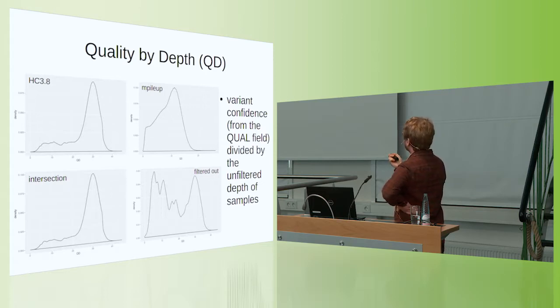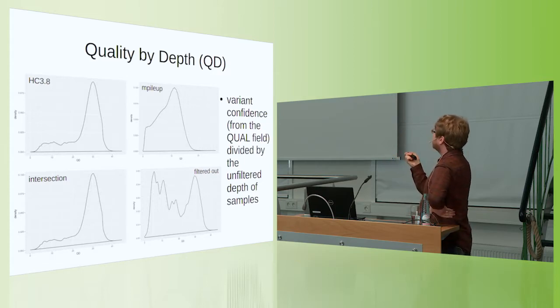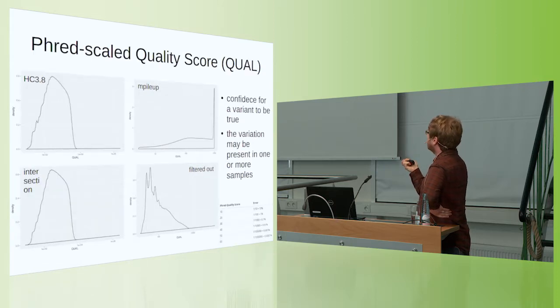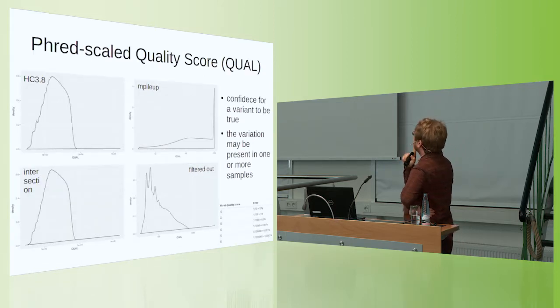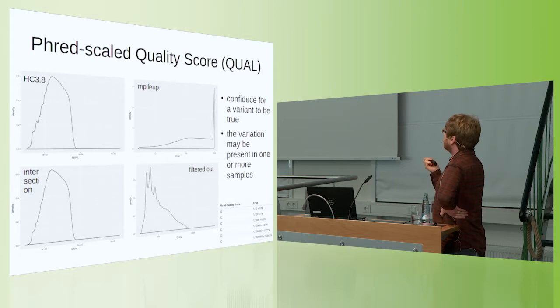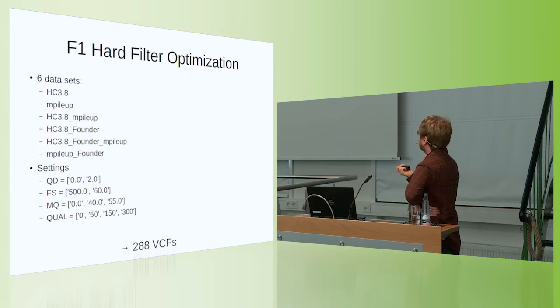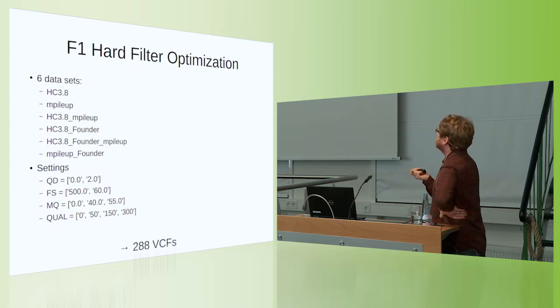So these are the SNPs that were filtered out. As you can see, we lose a lot of low quality, but also a lot of high quality variants. If you only look at the Phred-scaled quality score, which is the score of individual bases in the read, we see that we lose mostly low quality variants. So this step of taking the intersection of these two does actually make sense.